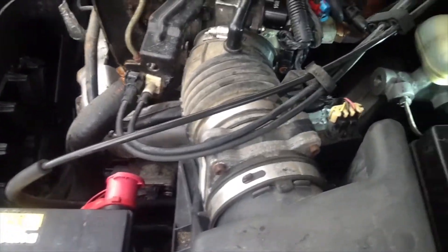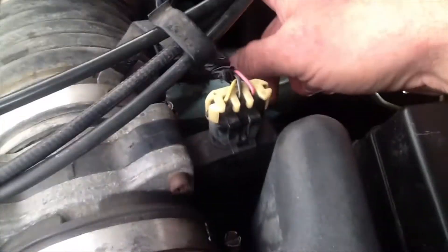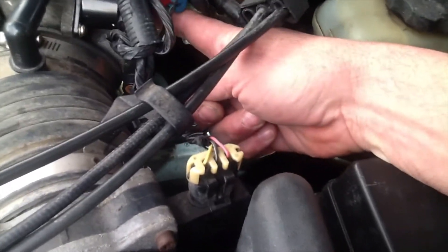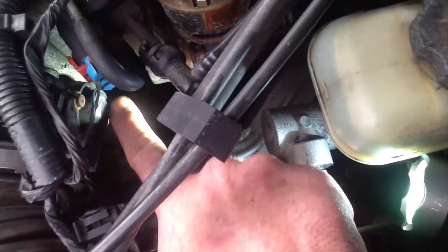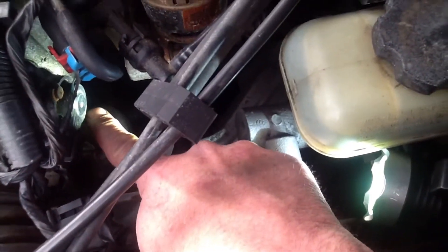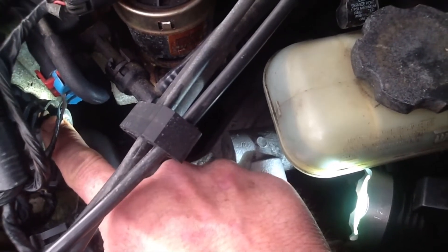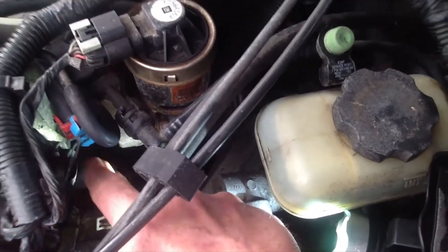This way you don't short anything out by accident. On this vehicle, and on most vehicles, the throttle position sensor is located pretty much right next to where the throttle body is. The sensor on this vehicle is difficult to see — it's this round piece connected via this harness. It has two screws, one up top and one at the bottom, and it's a good idea to use a T20 bit to unscrew these.